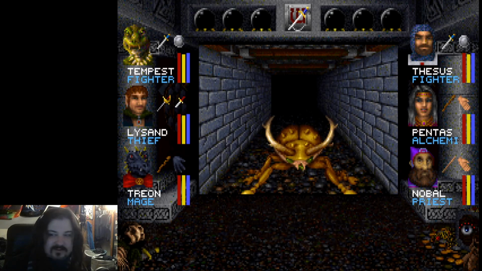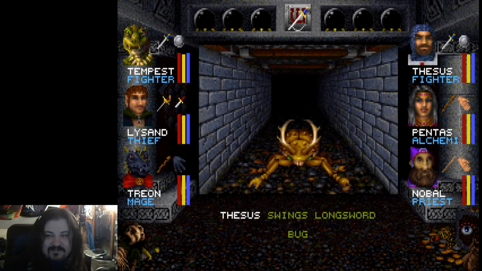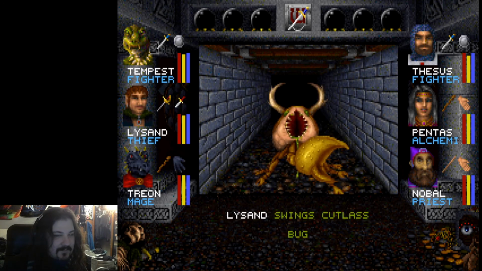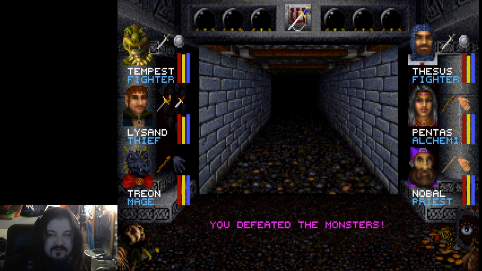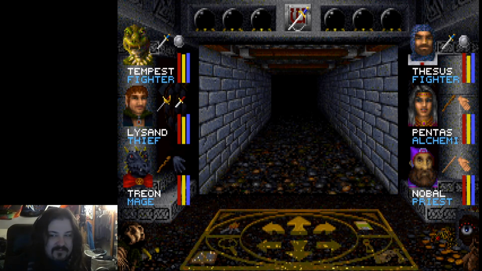Tempest! God damn it, Tempest! Come on, it's just a beetle. You can kill a beetle. And bash that beetle. Ledger Domain. Alright, no one's dying to beetles. Oh yeah, there it goes. It blew up. Welcome to my domain of ledgers. Every survivor earns 54 experience points.